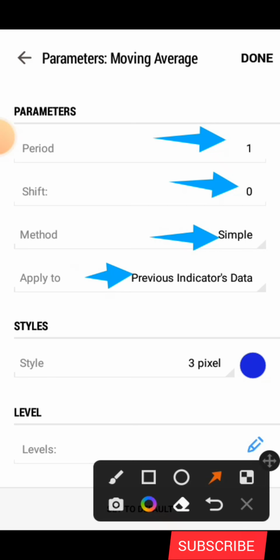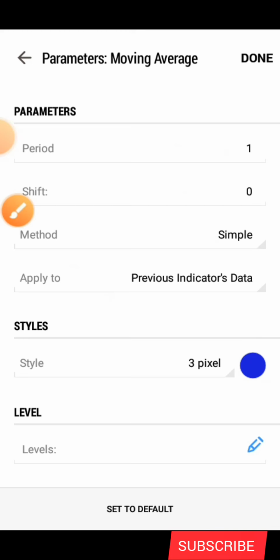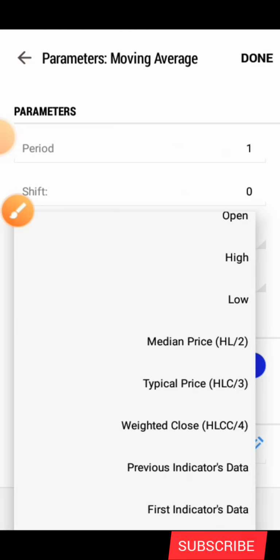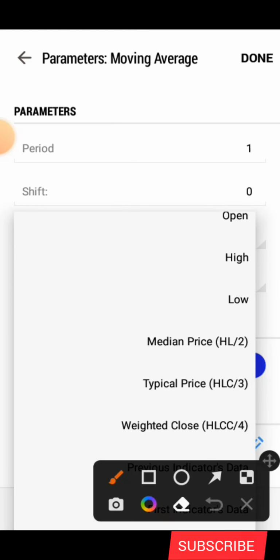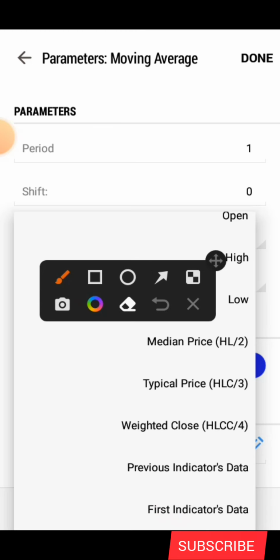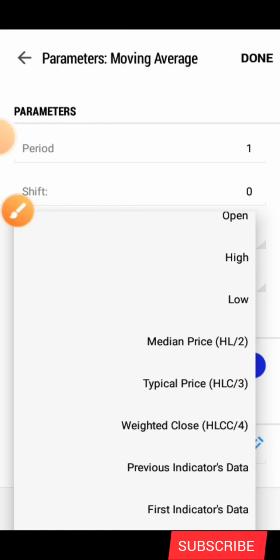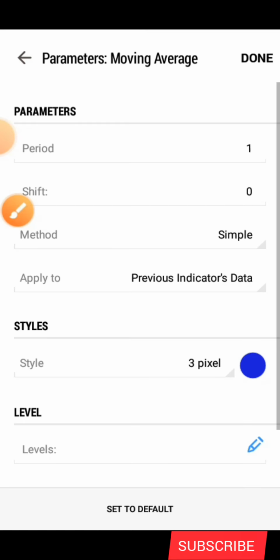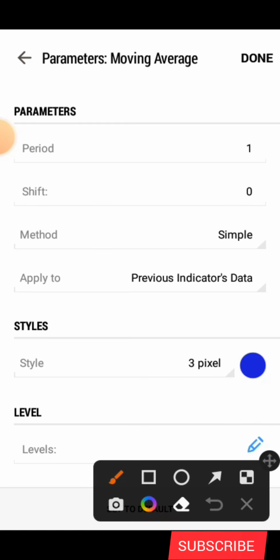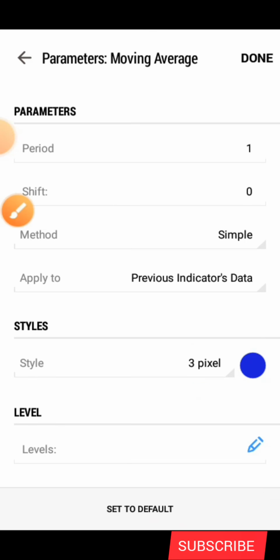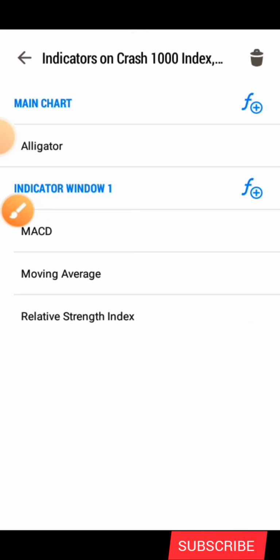For apply to, you have the previous indicator's data. After clicking on it, the second to the last one is the one you have to choose, which is this one right here. Choose that one, and then the pixel is 3 and the color is blue. Then you click on done.